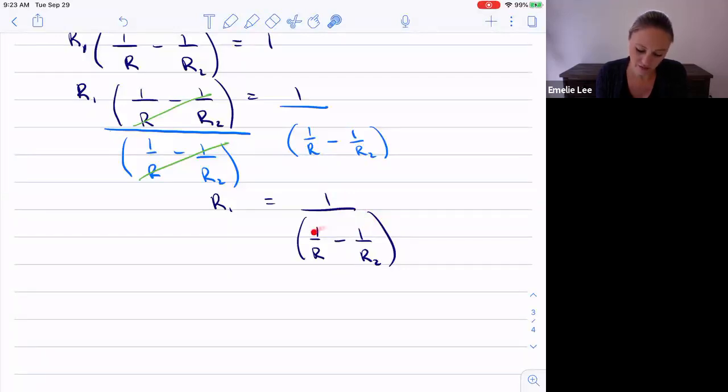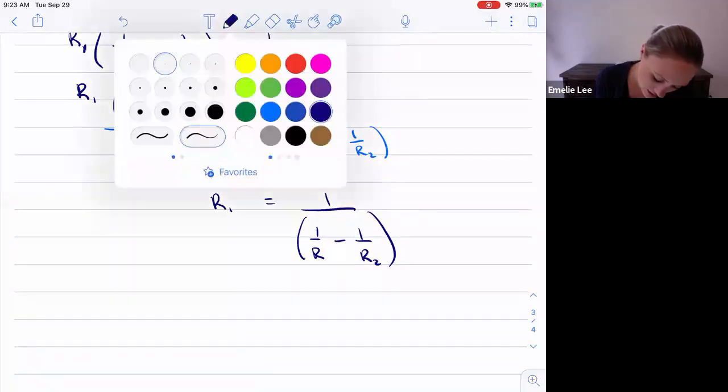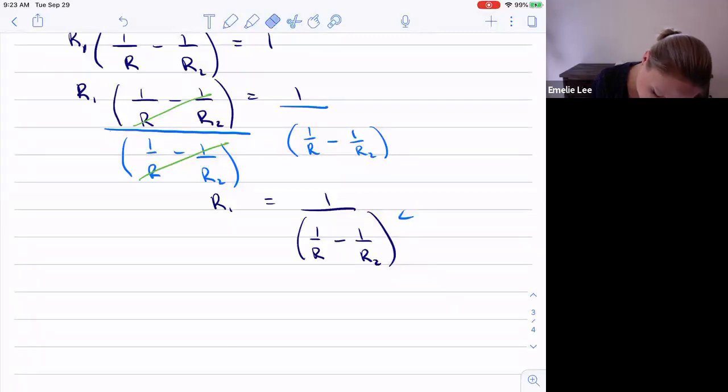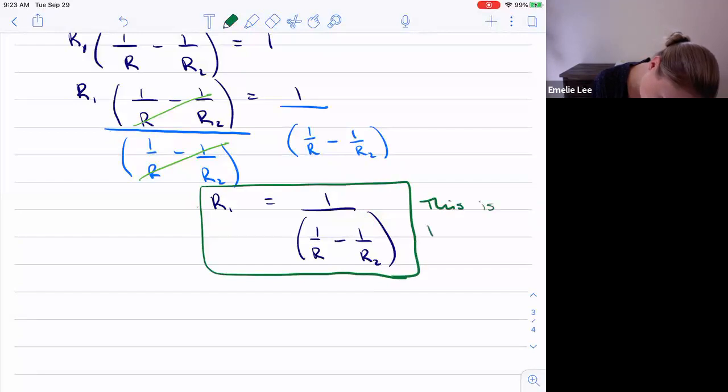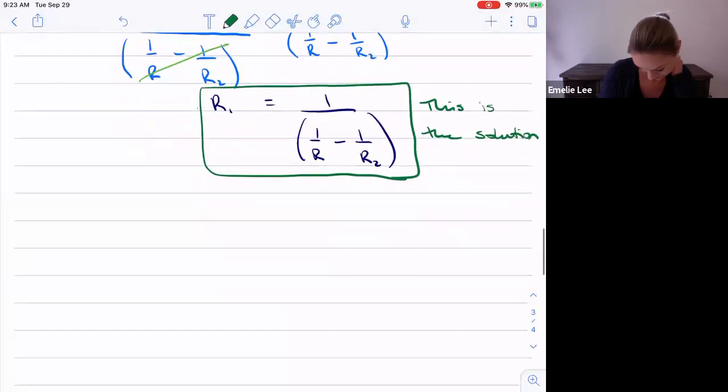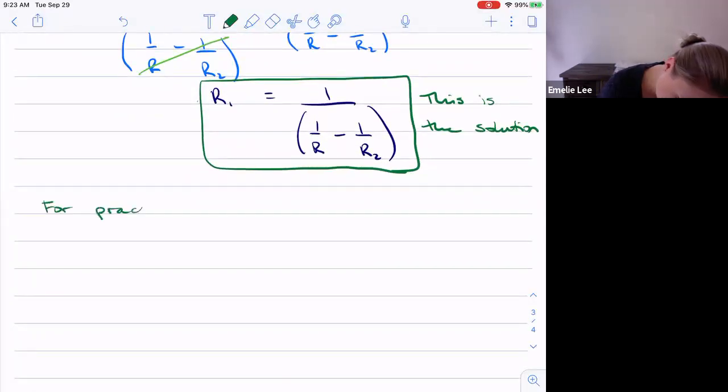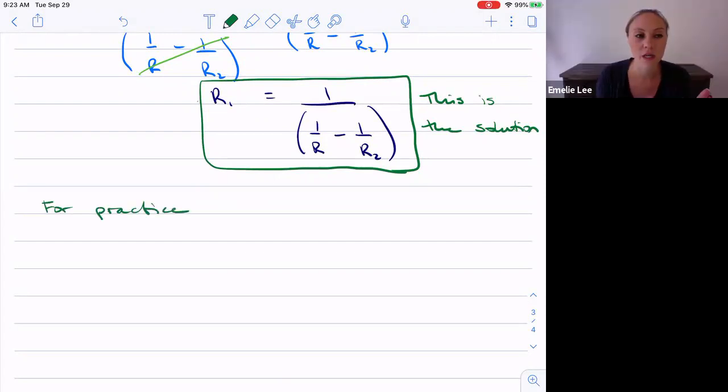We know how to deal with fractions, right? This is essentially a fraction over a fraction. So if we wanted to simplify this right here, this is the solution. For practice with dealing with fractions, how about, I'm just realizing that we haven't really talked about it. Never mind. Forget I said anything. There, that's the solution. Done. I was thinking that we could simplify this a little bit, but let's leave it, because we haven't talked about algebraic expressions as a fraction.